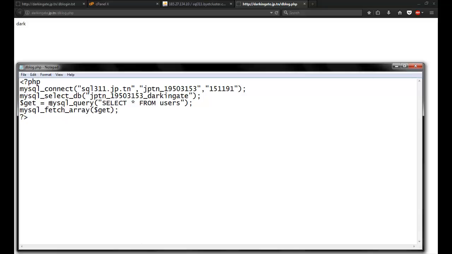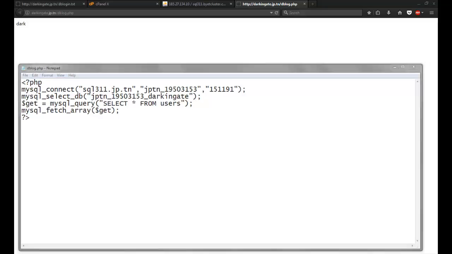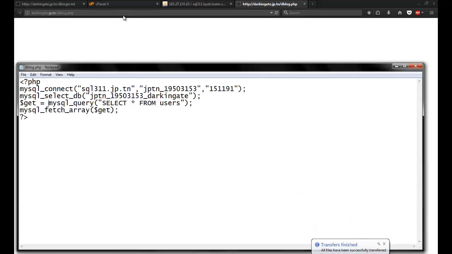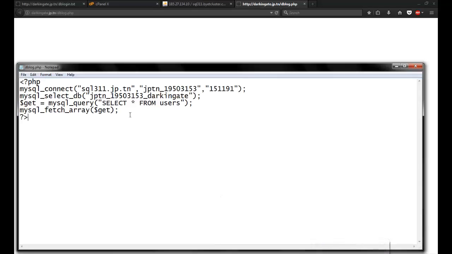That means I'm getting every column from the table named user. You know what I mean? Probably not. Alright, so let's go ahead and do this, but it's not gonna show anything because we did not say anything to echo.